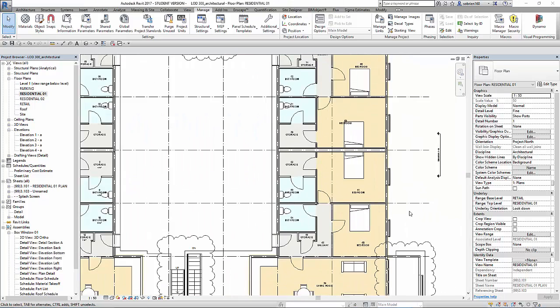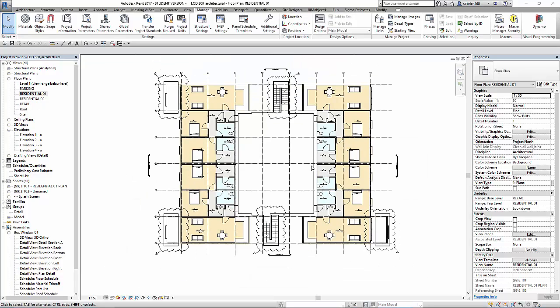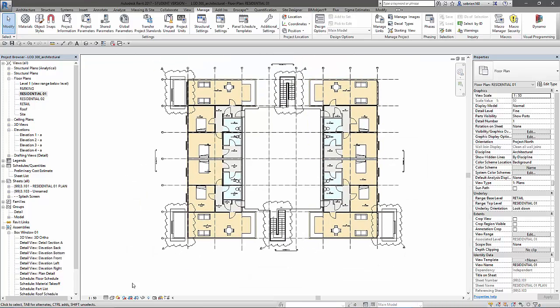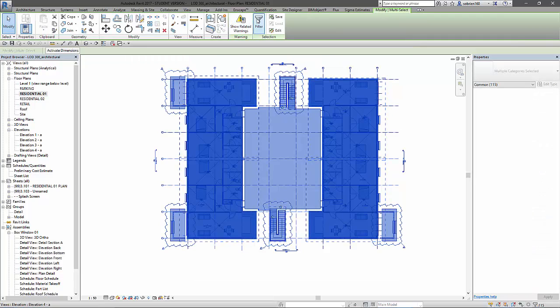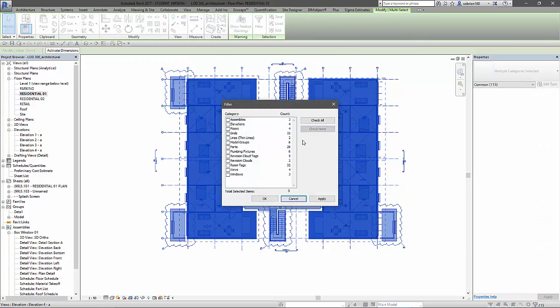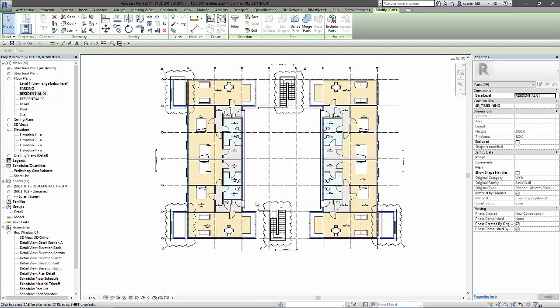Now, once we've done that, we can select those parts. So if I just draw a selection box around the entire building here, and then filter, check none, and then add parts back into the view, press OK.